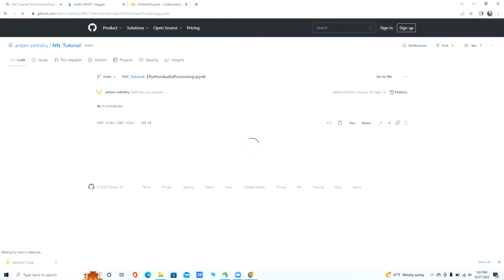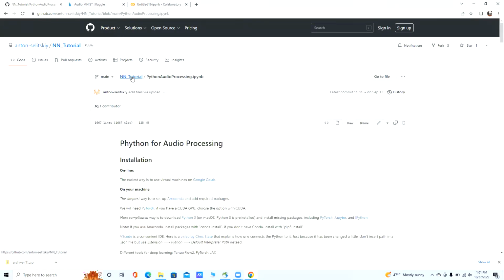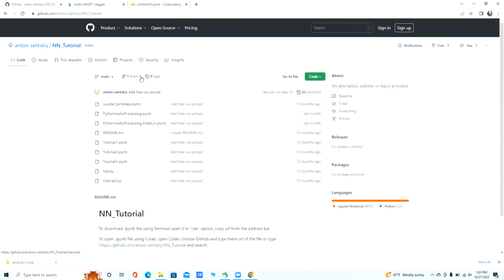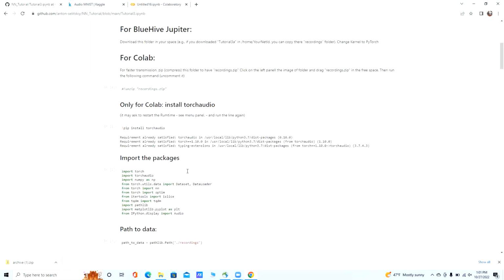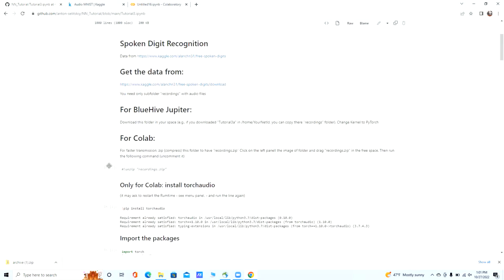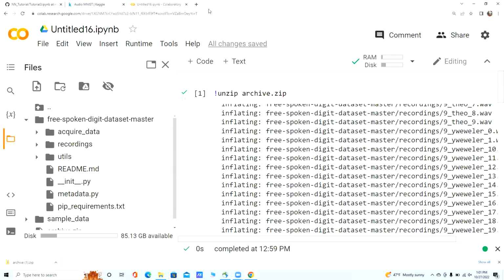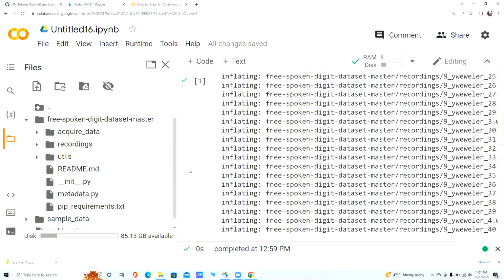Last year we did more tutorials on Python, so you can go there and find tutorial number 3, which is almost the same as today. You can see the syntax there for future reference. So just an exclamation sign, unzip, and the name of the file.